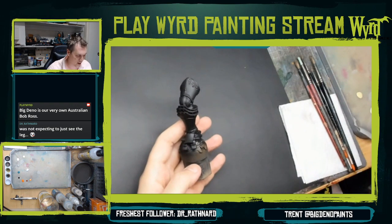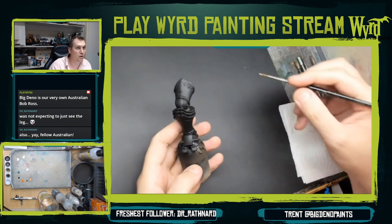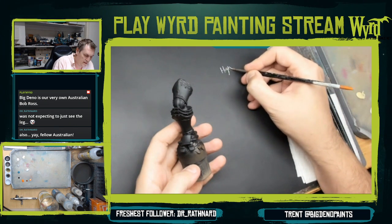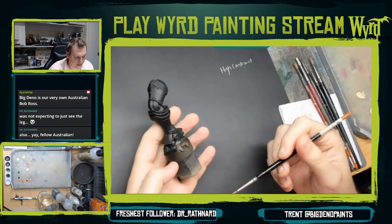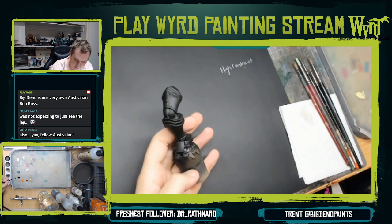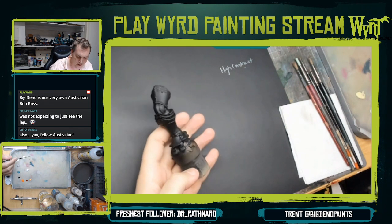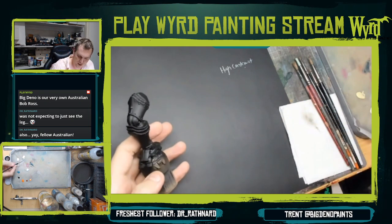And the reason for that, number one, most important reason for non-metallic metal, I'm going to try and write stuff up here, you need to have high contrast. Boom, number one. So the way we achieve high contrast is by going from black all the way up to very close to white. So we're going to start with blocking out where we want to visualize the light to be hitting. I'm probably going to do a lot of drawings today, so I apologize if that's boring for you, but it's an important thing.